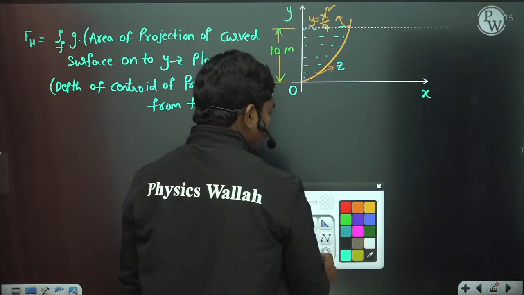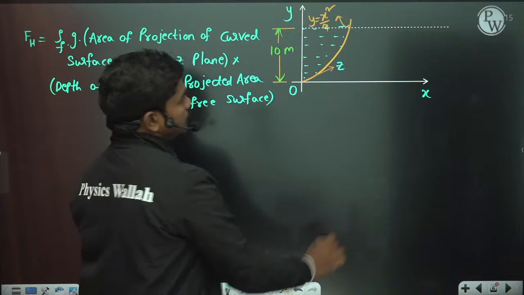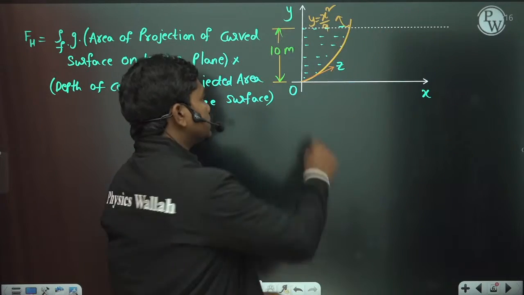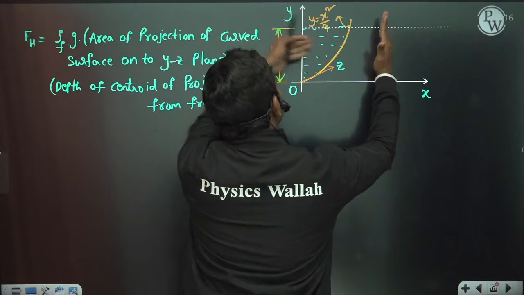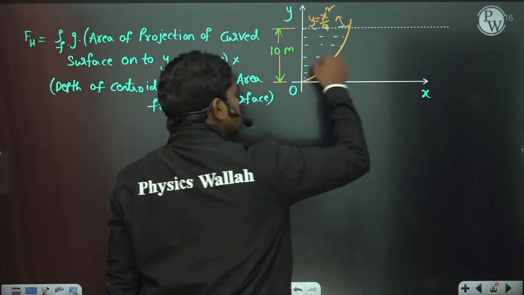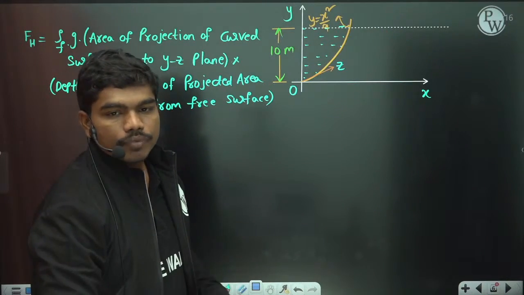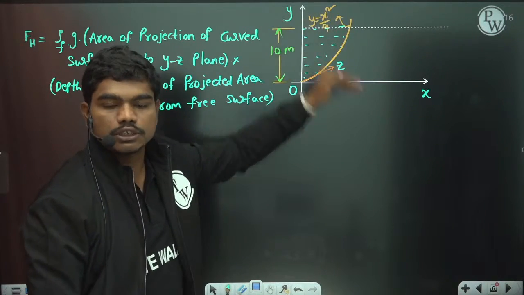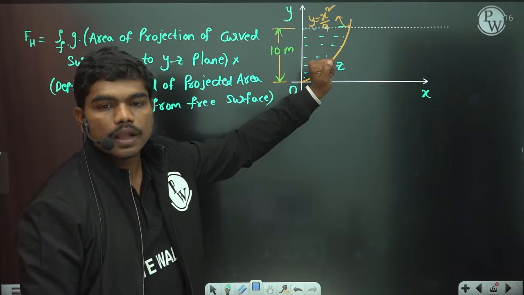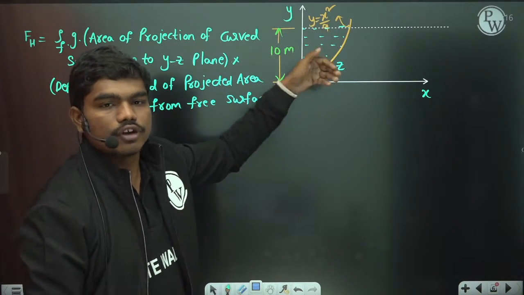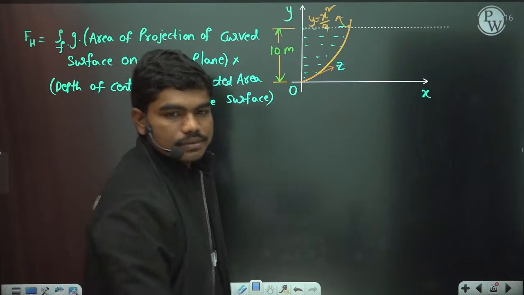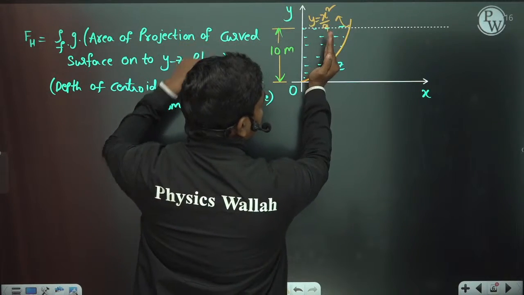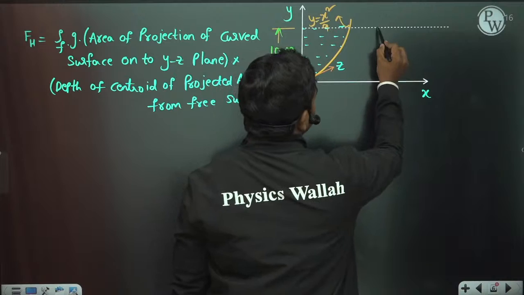Can you tell me one thing before I proceed? If you project a curve onto a perpendicular plane, what is the geometry you will see? If this is a curve and you are projecting it onto a plane, meaning you are seeing the side view, what is the geometry of this curve that you will see? Yeah, of course, the surface is rectangular, so the curve is a straight line, correct? If you see this curved surface projected on the side view, you will get a rectangle like this.